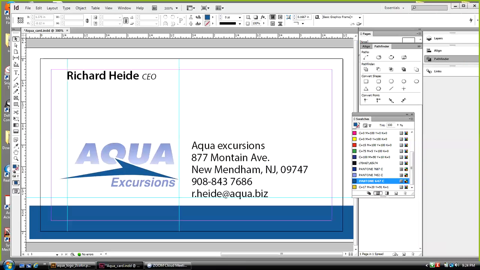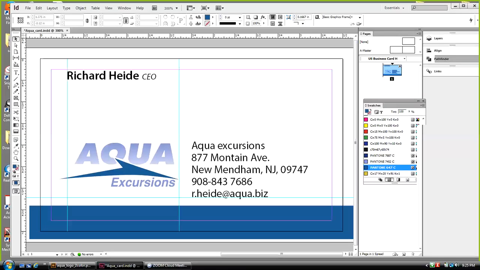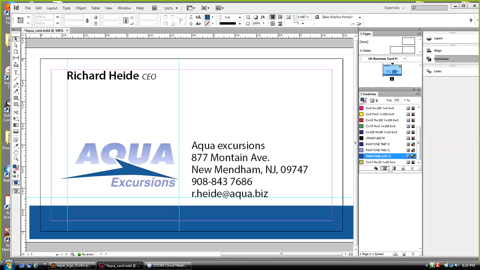Oh, and by the way, just so you know, this thing here has a gutter, a trim, and a bleed. All right? So here's what I'm going to do. Now I'm going to show you how to prepare that card. Then I'm going to show you how to bring my logo in. And I'm going to show you what happens when I bring the logo in to my swatches panel. That's why the swatches panel is open. I'm not exactly sure why I had that open. But at any rate, I want to show you how to deal with the swatches in here. Okay? This is really not difficult either.